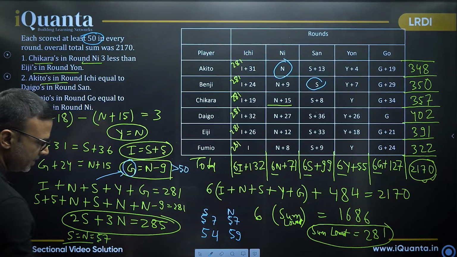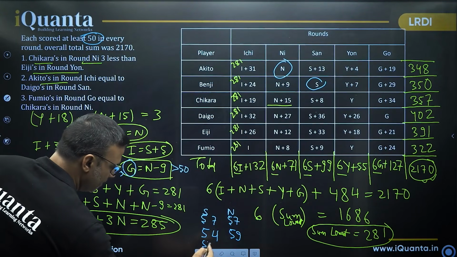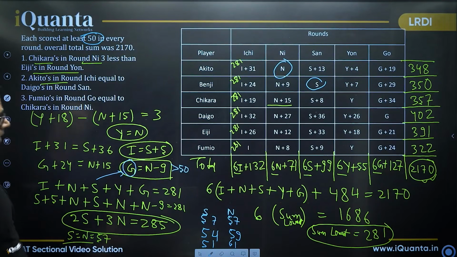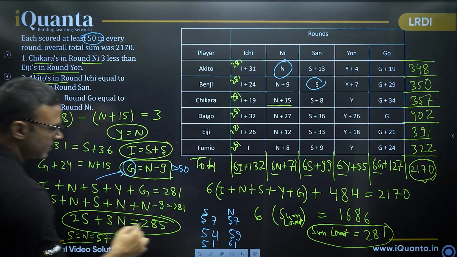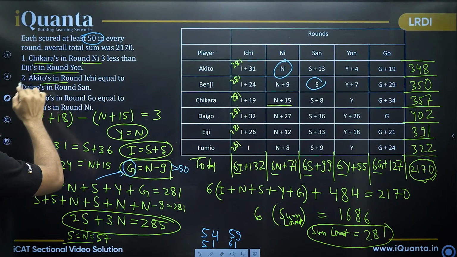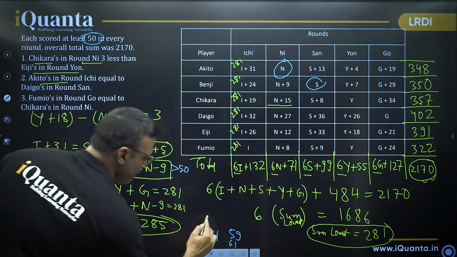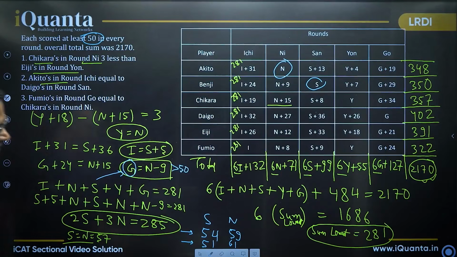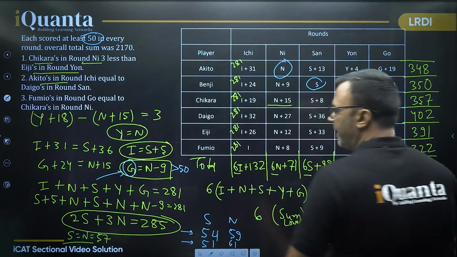Can I go beyond this? Yes, let's check. 54 minus 3, 51, and this will become 59 plus 2, 61. Now you cannot go below. All right, so I think we have two possible solutions. 54, 59, please look at this carefully, and 51, 61 for s, n. These are the only two valid possibilities that we have, right?